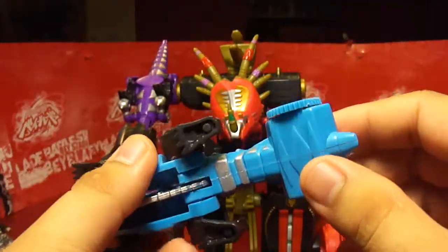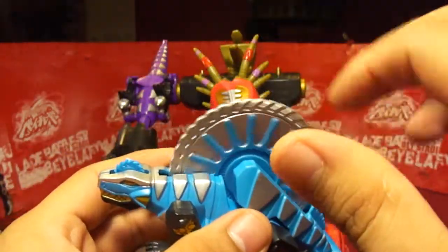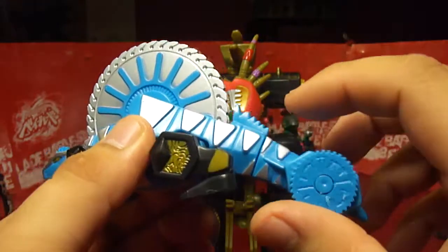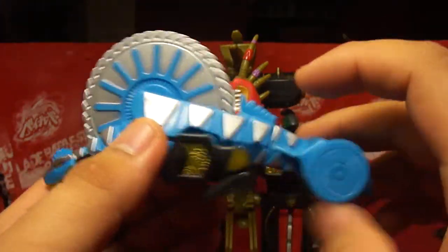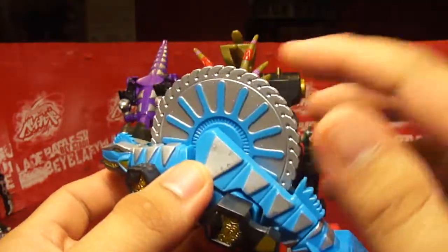If it was motorized, or if this was connected at all inside the tail, this whole thing would be spinning. He also has one on his little bitty head. And this would be the gill piece to make it spin. Or I think you should just pull this back and it spins if you want to do it manually.